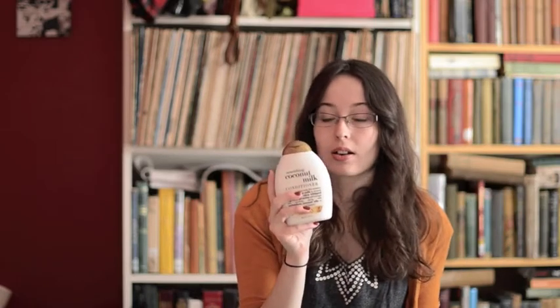They're both by Organics. The first one is a Macadamia oil conditioner which I really love, and the new one I've been using — I tried out the travel size in December and really liked it, so this month I picked up the full size since I was running out of the first one. It is their coconut milk one and it really makes your hair soft. Definitely try this brand out. You can try different treatments, oils, and formulas they have for different hair types, so find the one that works for you.